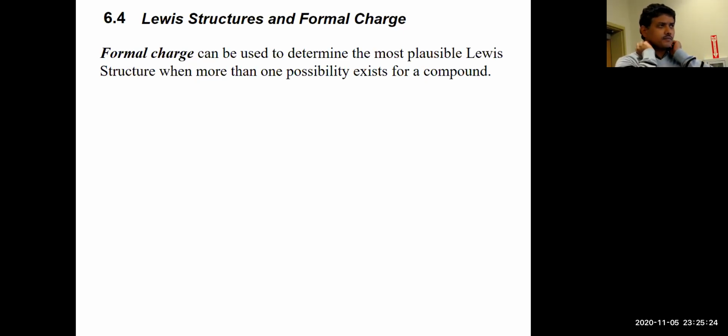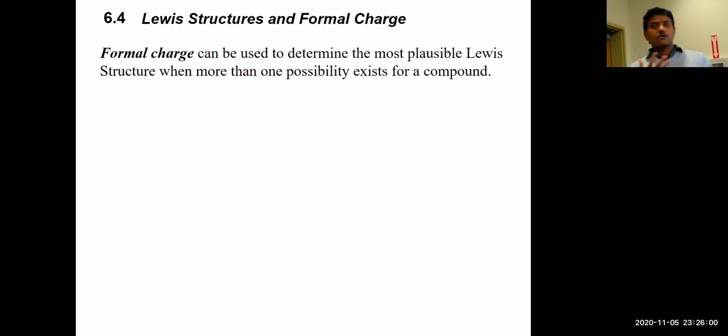All right. So what we are going to do in this section is learn a topic called formal charges. Like in the first example, if you remember section 3, when you drew the structure ClO3 minus, I told you not to bother about that negative charge for a moment because I'm going to discuss it here. And when you drew the structure CN minus, again, I told you not to worry about the negative charge for now because I'm going to cover it here.